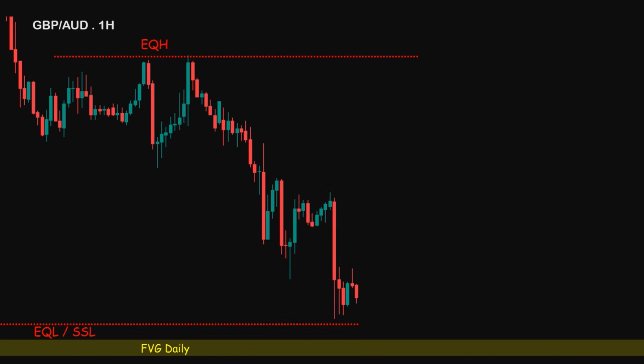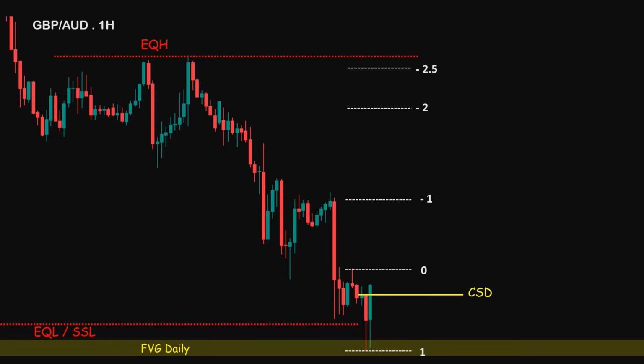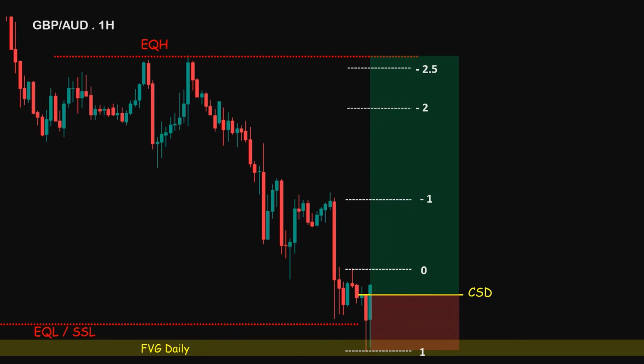Let's switch to the 1-hour chart to see more clearly what happened. After touching the FVG and sweeping liquidity, price moved upward, and once the liquidity sweep was confirmed, it gave us a CSD confirmation. At this point, I already had SMT, liquidity sweep, and CSD confirmations. I didn't need to complicate things by chasing more signals, especially since my risk to reward was already 1 to 4. I also used my standard deviation confirmation, which aligned perfectly between -2 and -2.5 with the equal highs. So I entered on the CSD to capture my desired reward.